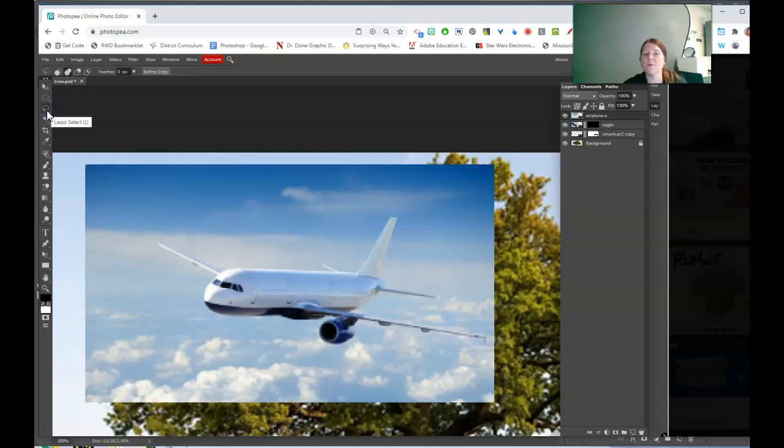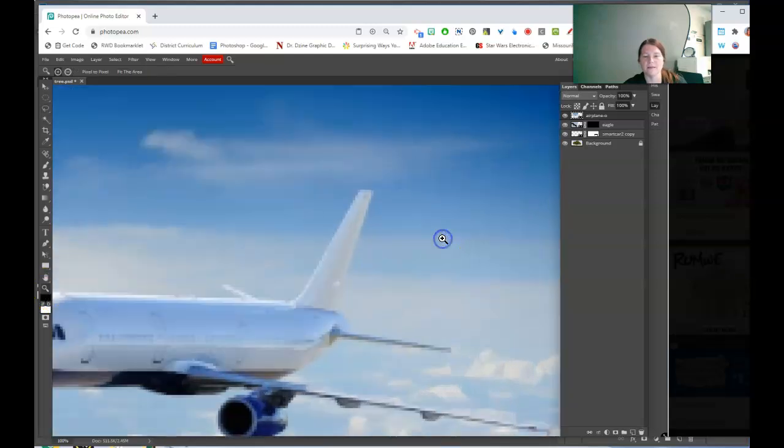The Lasso is what we call a freehand selection tool. So I'm going to zoom up on the back end of this, and I'm going to click on this lasso, and I'm going to set it on Add to Selection or Unite, and I'm just going to draw. I'm clicking and dragging and not letting go, and I'm drawing down the edge here, okay? And then all you got to do is go back to where you started.